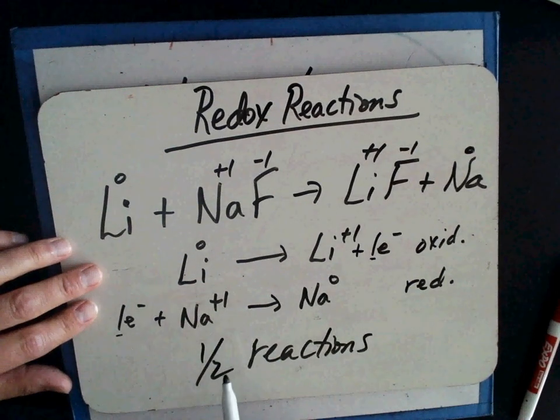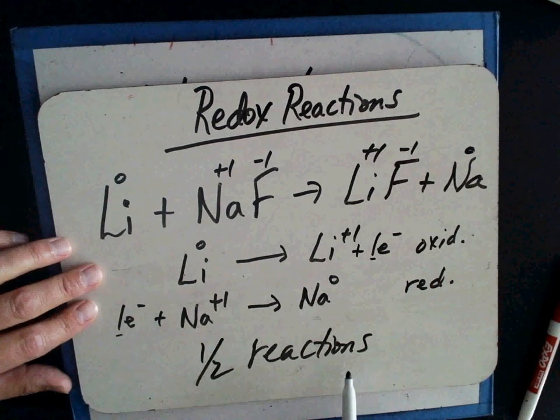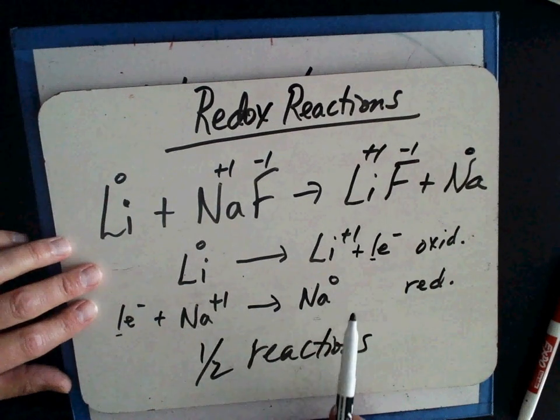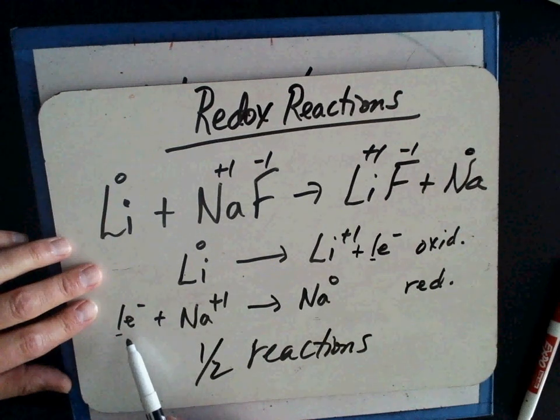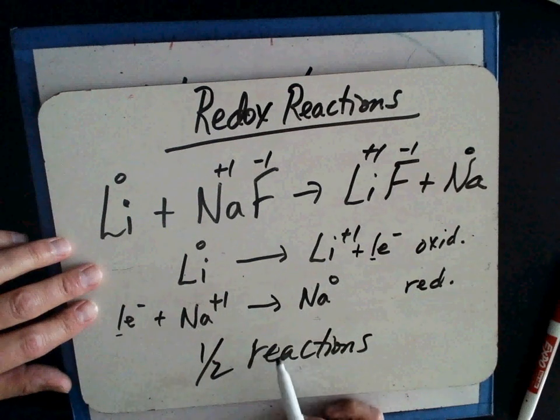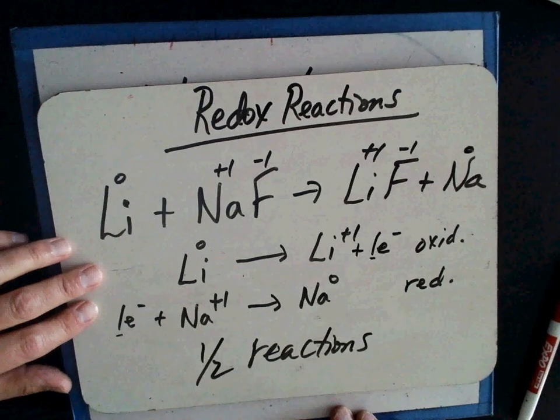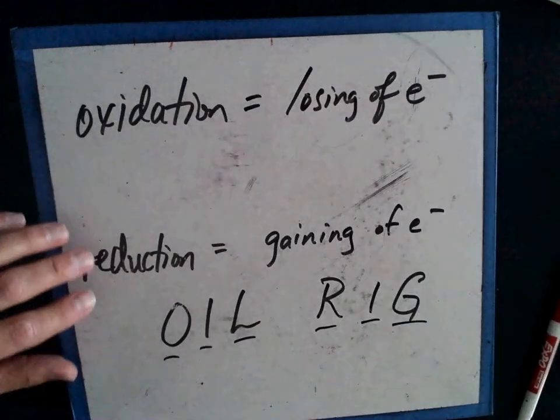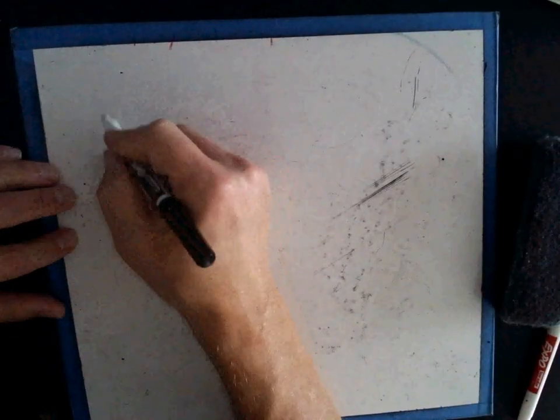This is a very simple one. I'm going to show you a more complex one in just a second, but it's called half reactions. So I need to know how many electrons are being given off by one and make sure that they're the same amount taken in by the other. So we have to be careful as we go along. And it's a lot easier if we do it as half reactions and evaluate each one as we go along. Okay? So let's look at a different one real quick. The first reaction we did was a single replacement. Let's look at a synthesis reaction.